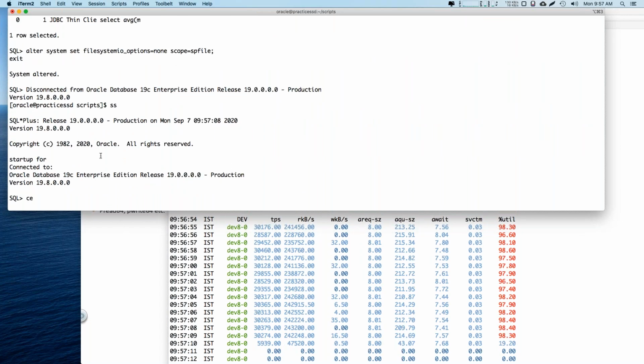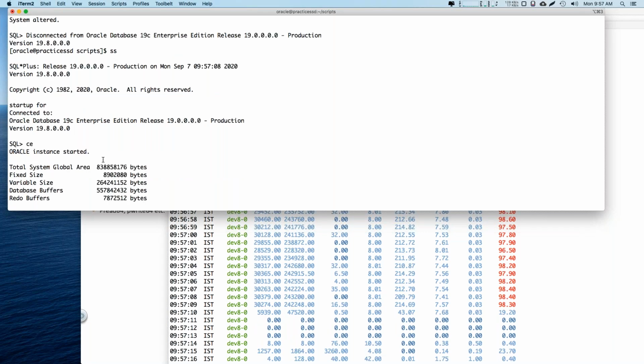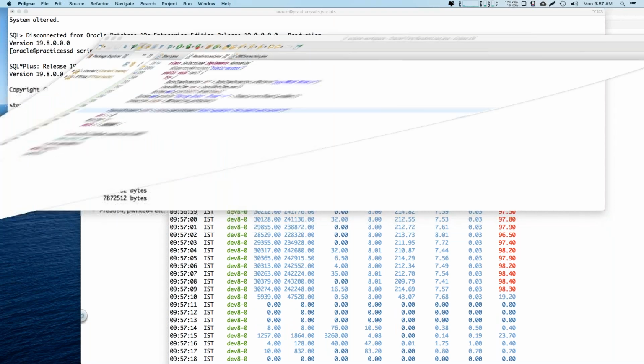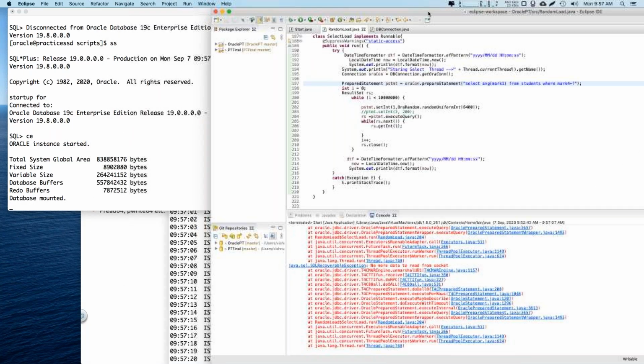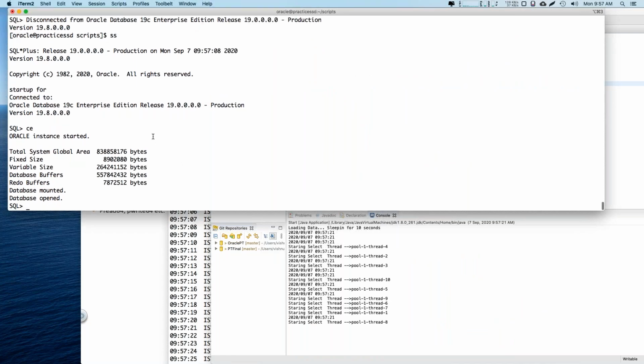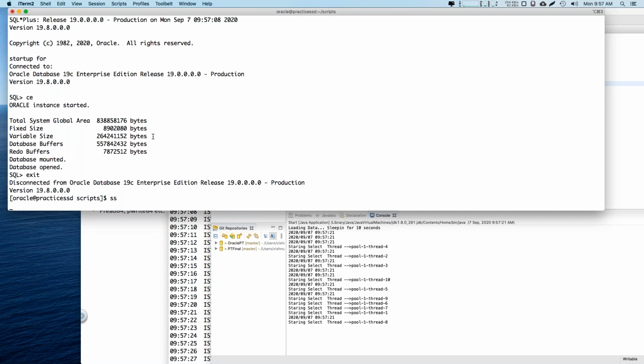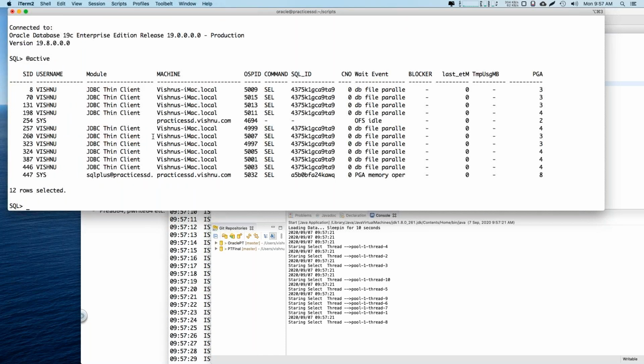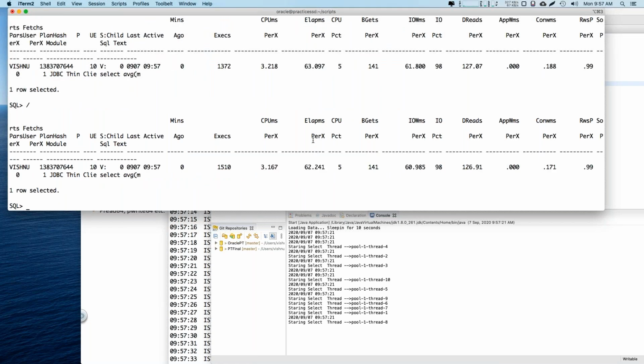So we know that if we set this parameter to none, I end up using the page cache. So now let's see the same activity, how many executions per second I can achieve, as soon as my data gets cached. Let's wait.